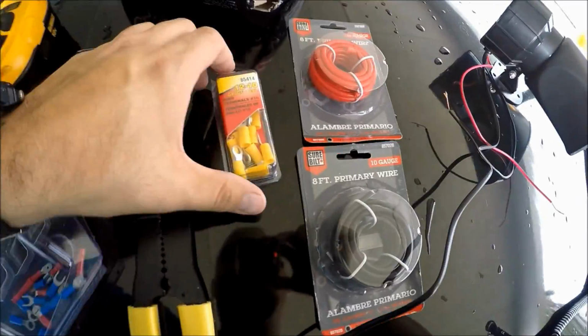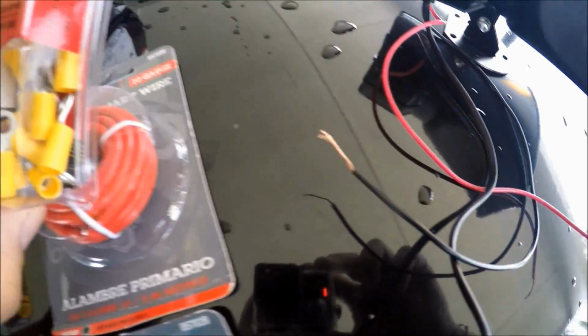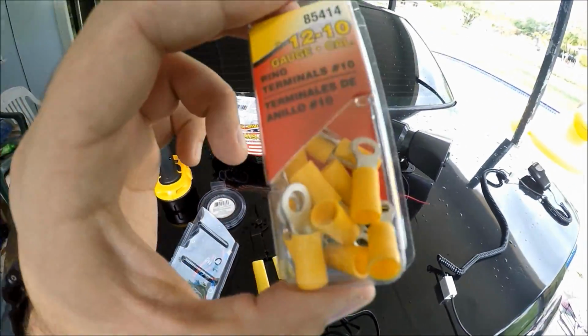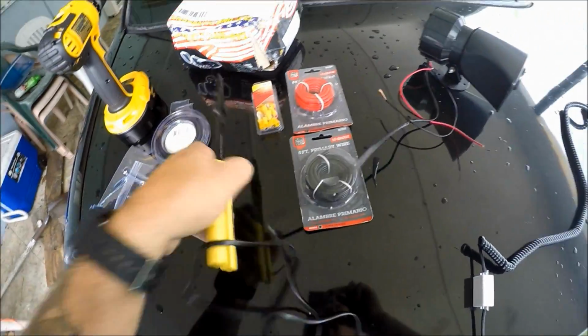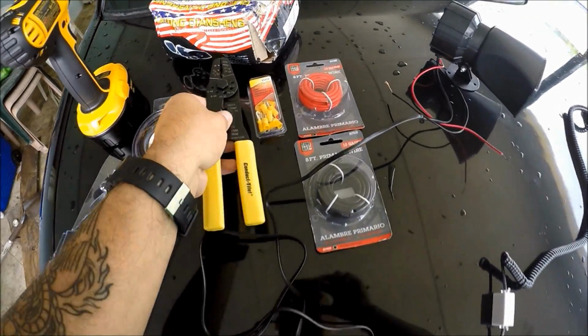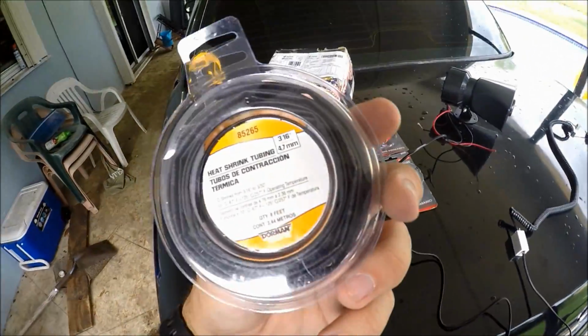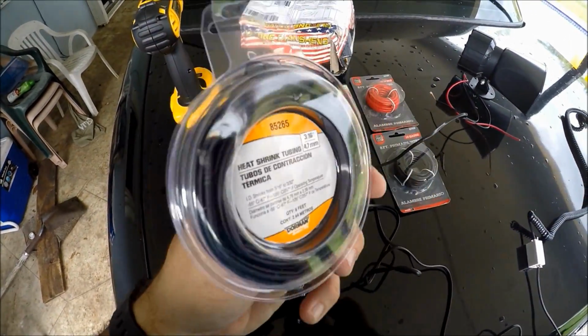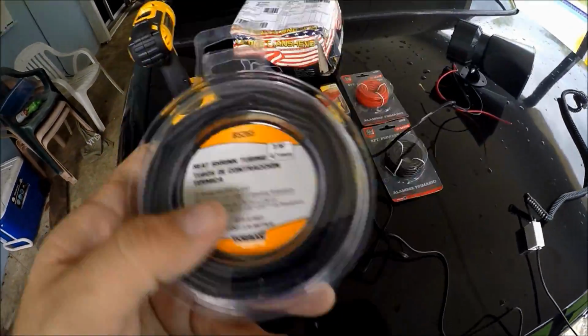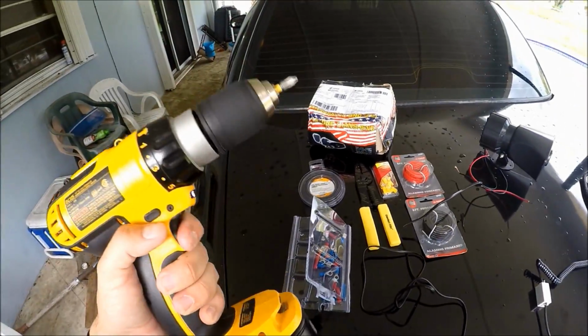Yo, what's up, man? We also got these little terminals, because that's where we're going to hook up our cables. I'm going to show you guys exactly step by step how to install this. That's where our cables are going to connect to. Next up, we have a wire crimper right here, which is what we're going to use to crimp down on the cable once it's connected to our little mini terminals. We're also going to need some heat shrink tubing, and that is to create like a little bridge, a sealed bridge between our connections. And last thing we're going to need is a drill.